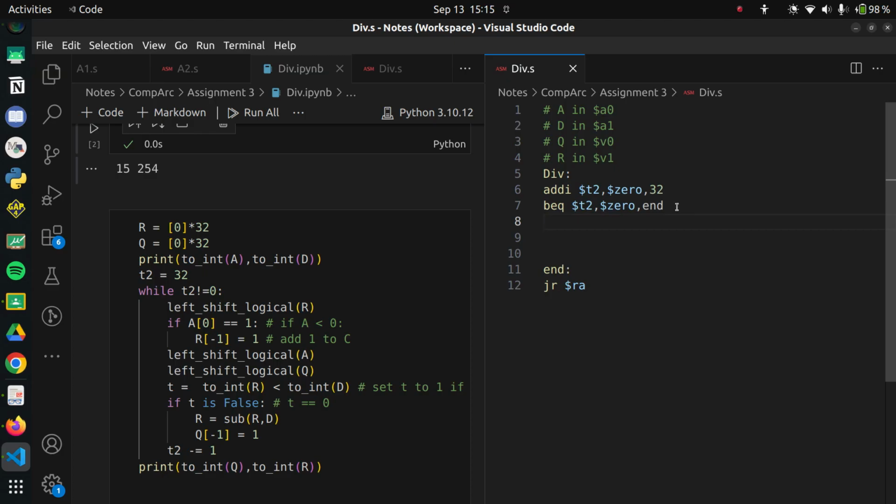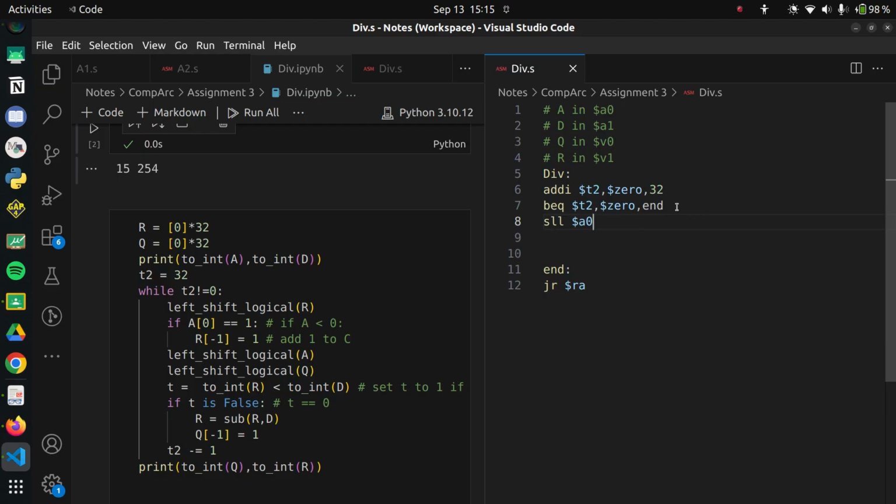So while this is not happening, first we'll left shift your remainder. So we'll just left shift logical. I don't think that's how it works. Shift left logical. Oh yeah, shift left logical. So logical shift A, which is in $a0. I really hope this is going to work, but whatever.